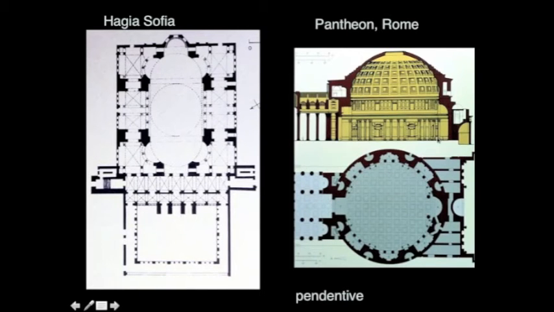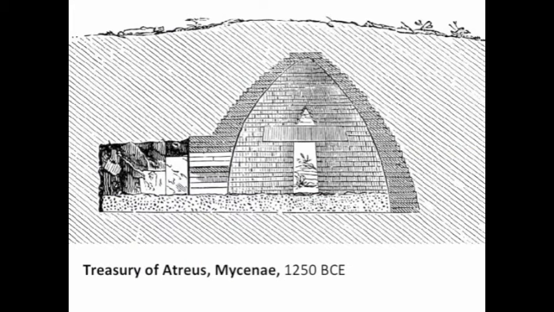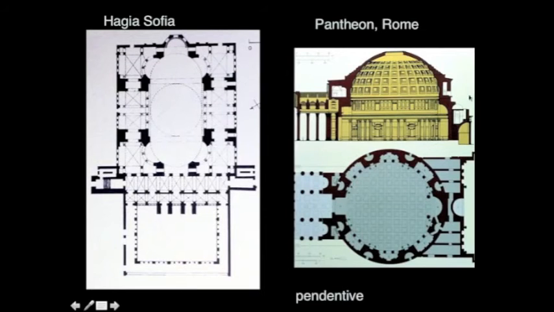The technique for building the Pantheon dome is not wizardry. It is something that is a fairly straightforward way to make a dome. In many ways, not so different from the dome of the Treasury of Atreus that we saw in Mycenae, where there's this slight displacement of material having to do with compression rings that stack up, and finally you get a dome. Of course, it's much more elaborated than the Treasury of Atreus, but it's a simple construction. It's not using elaborate ingenuity, as opposed to the Hagia Sophia, which seems to take the ambitions of the Pantheon and then dematerialize the envelope in some kind of spectacular way.